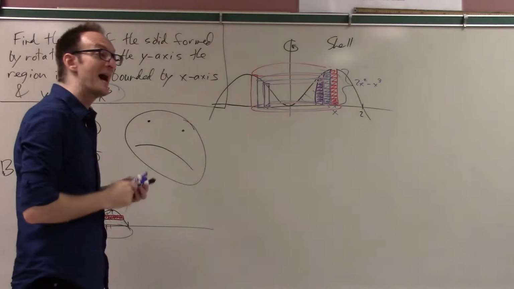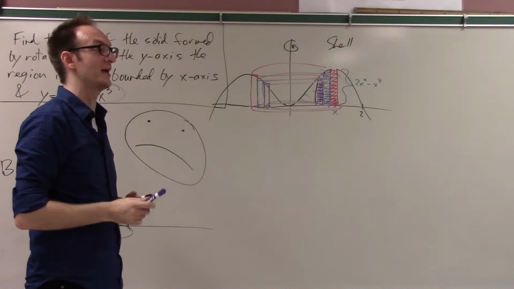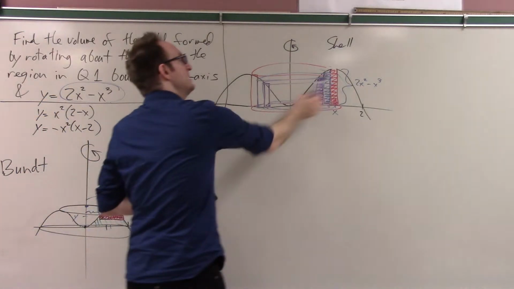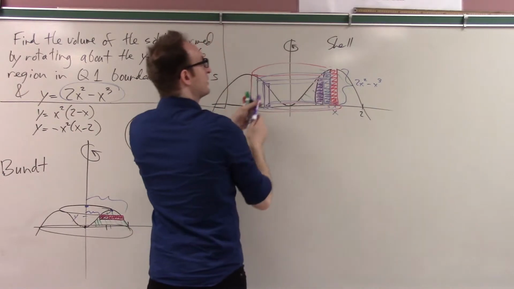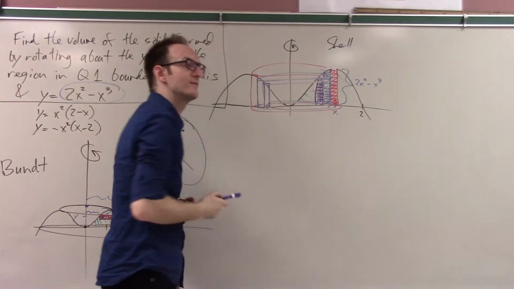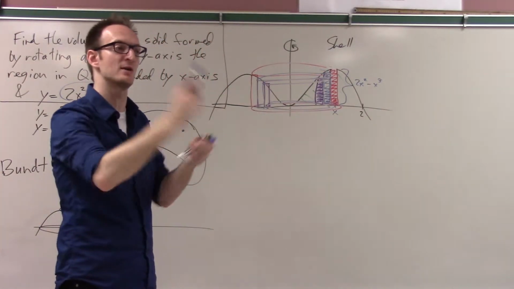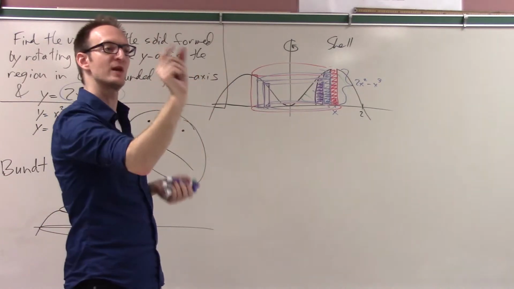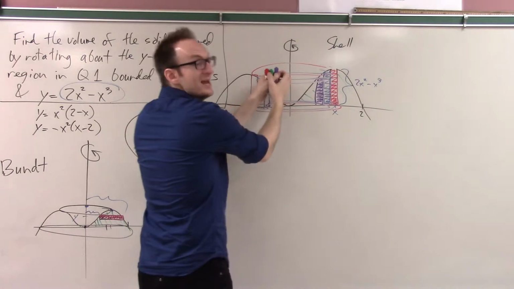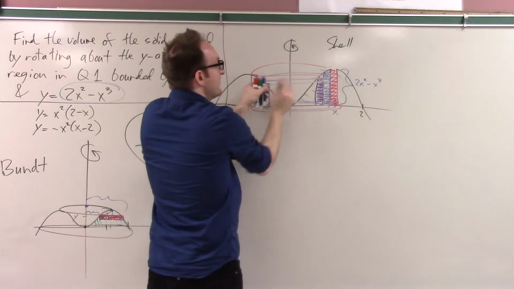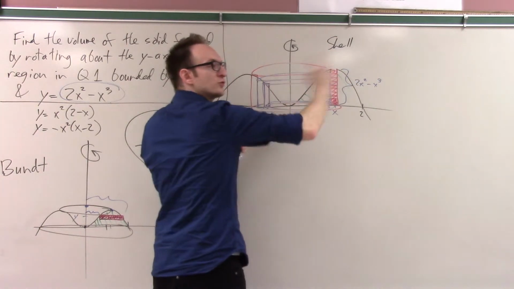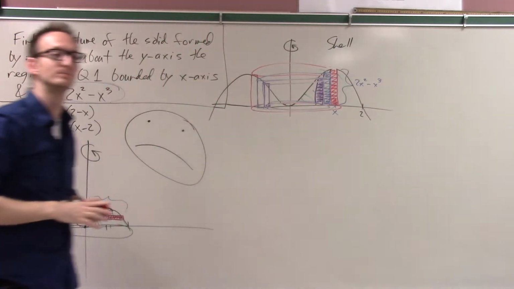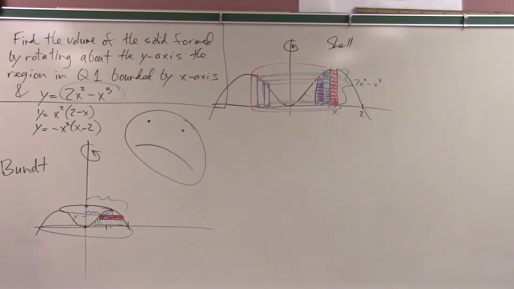So I am going to decompose this bundt cake into an infinite number of very, very thin shells. In fact, to me this looks like Russian dolls. There's a little doll, and a big one, and a bigger one, but the thickness of the dolls is quite small. We're going to construct the bundt cake by building up all these little shells. Cool?